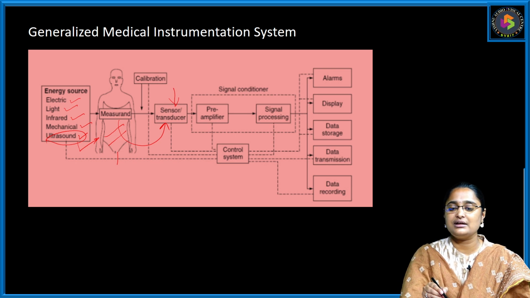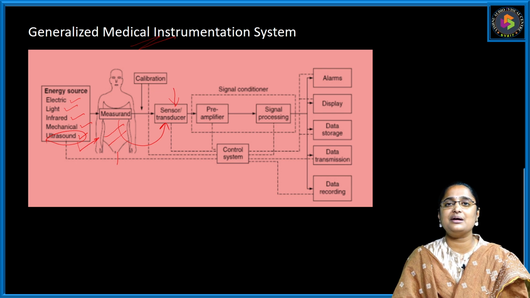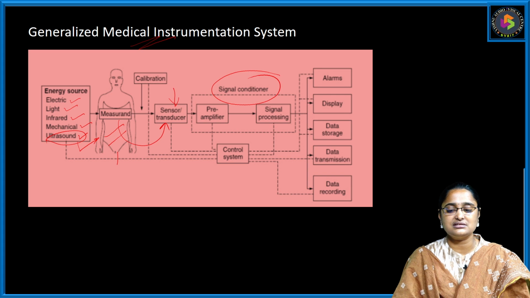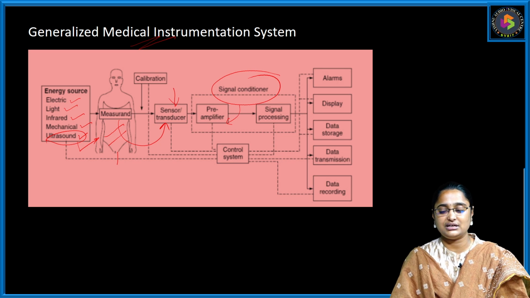As I told you, we are discussing the medical instrumentation system. All medical and physiological signals are very low in amplitude, and for that matter any general purpose instrumentation system where low amplitude signals are present needs signal amplification. We have a signal conditioning circuit. With this circuit, we amplify the signals according to our interest, based on how we want our output.